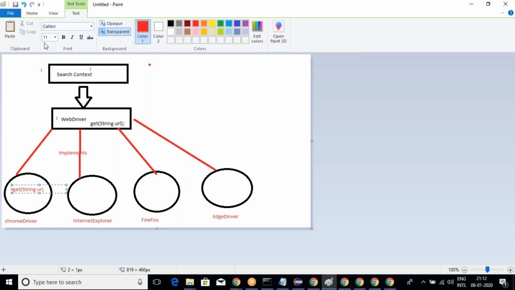Now here you are having a method body. What is the logic here? Enter the URL in which browser? Chrome browser. This is how the implementation of your get method inside your ChromeDriver class looks.